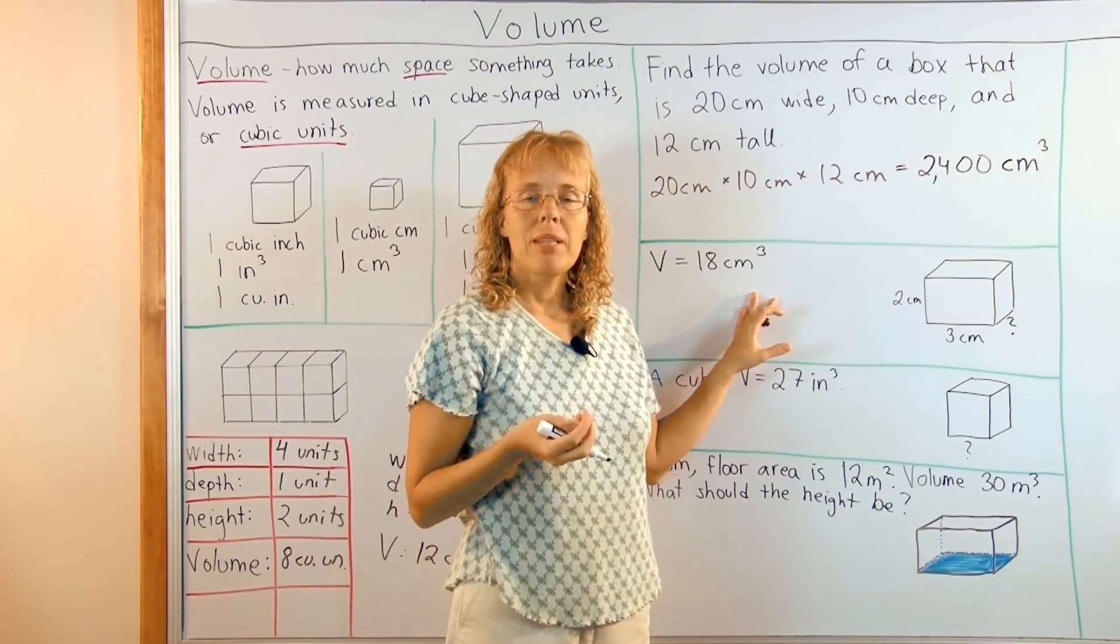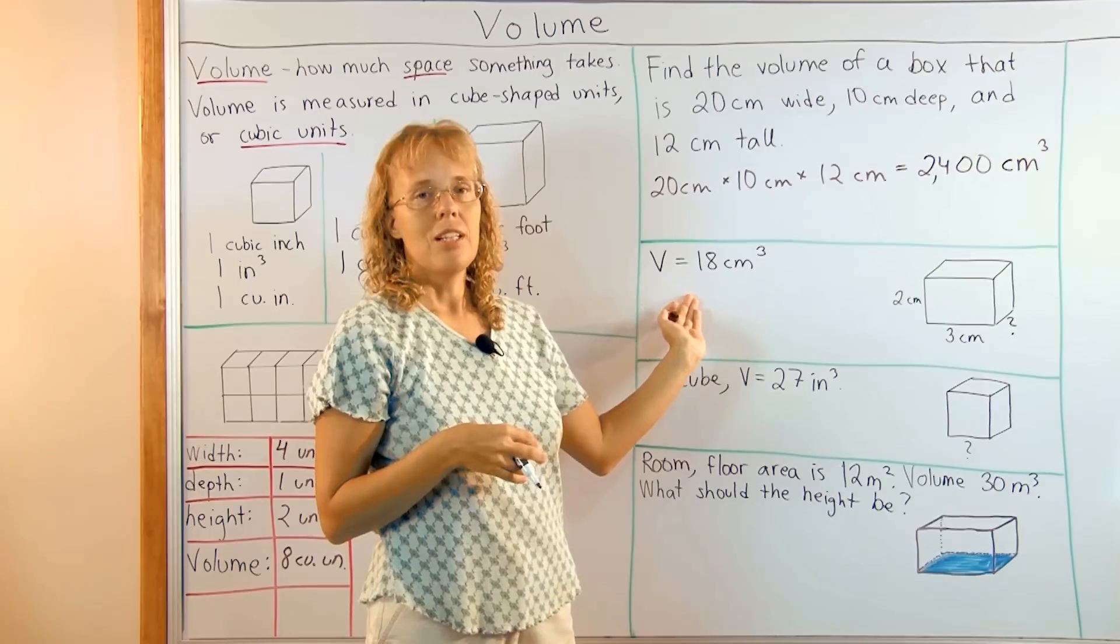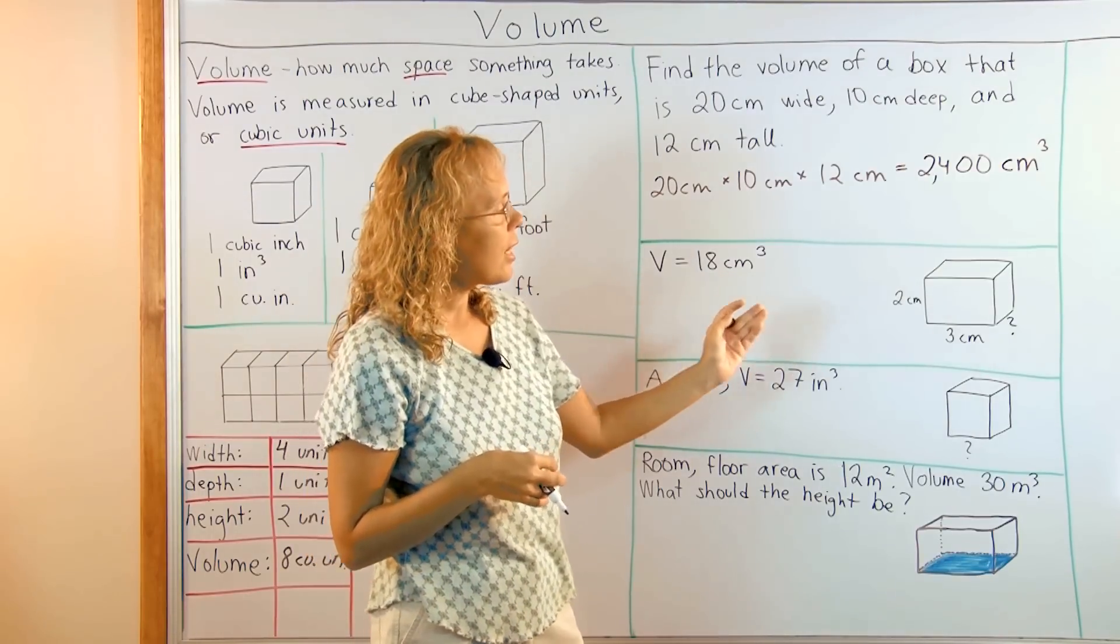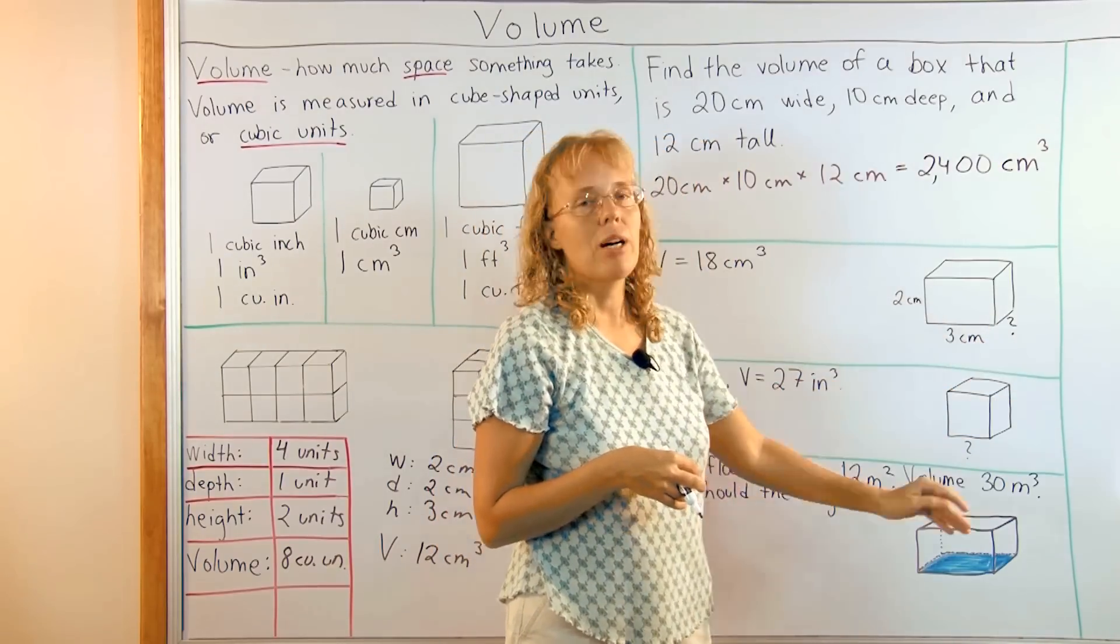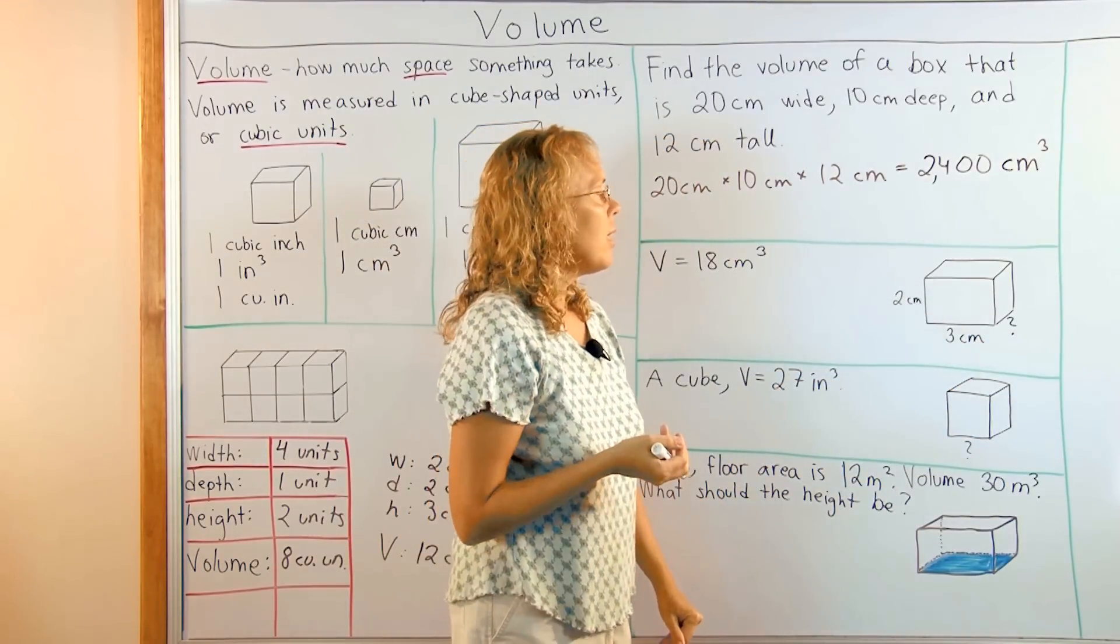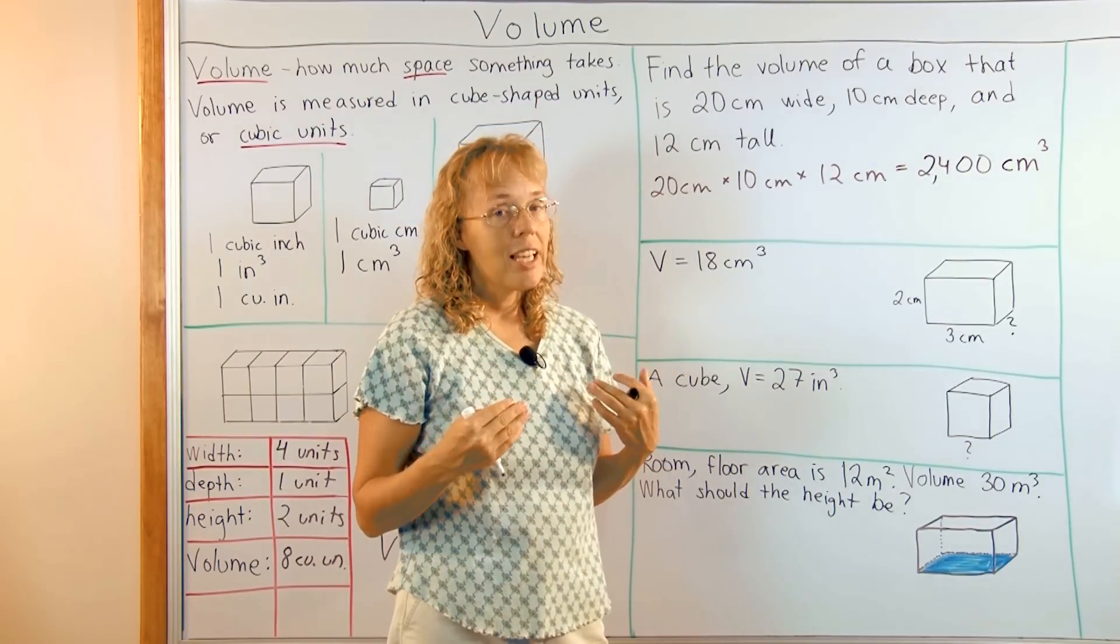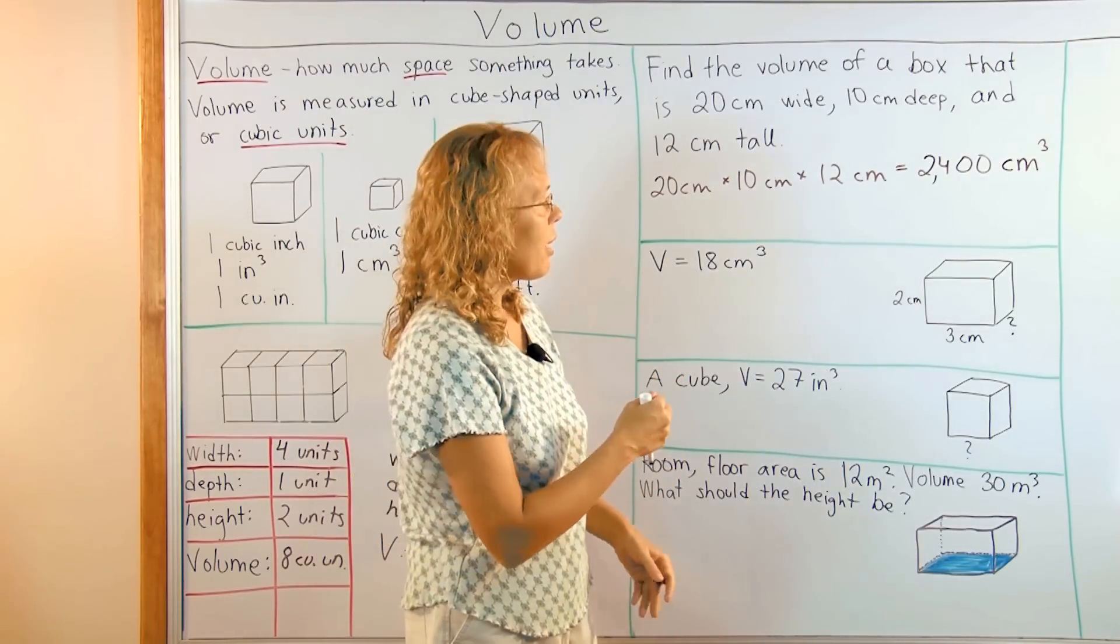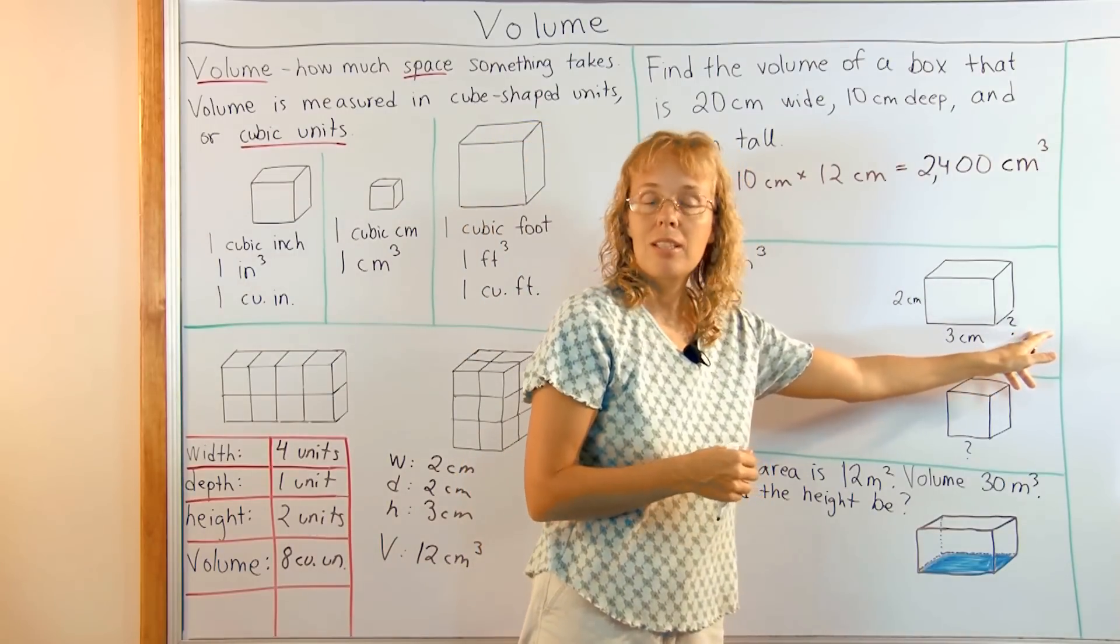Here's another word problem. But this time we are not asked the volume. Because we already know the volume. The volume is given here. And it is asking how deep is this box. It is two centimeters high, three centimeters wide. How deep is it? And this time we need to think of multiplication again. But this way.